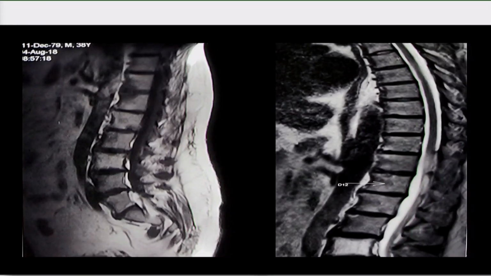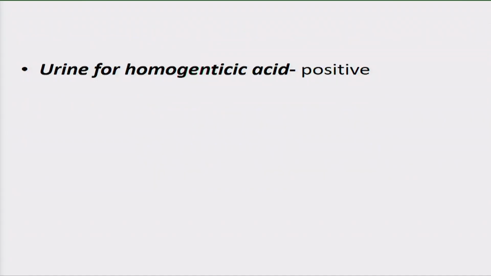In the spine sequences, we can see hyperintensities typically located in the D11 vertebra, the corner lesions, as well as hypointensities in the T1 images. And because of the intervertebral disc calcification and the significant past history that his mother gave, I did urine for homogentisic acid, which was positive. So on one side, it is so clear that he is a case of ochronosis more than ankylosing spondylitis.